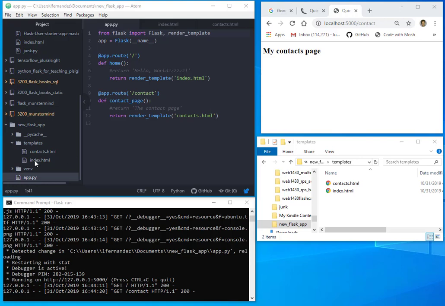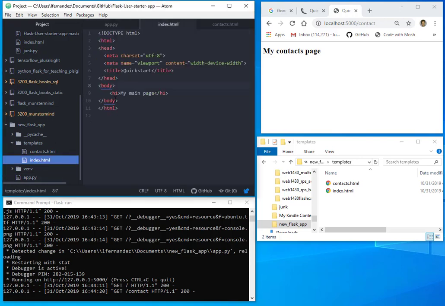Because right now we're duplicating a lot of code between the contacts page and the index page. We want to figure out a way where most of the stuff that duplicates is put in one page, and then we just extend it to these other pages. So that's what we'll be doing in our next lesson.